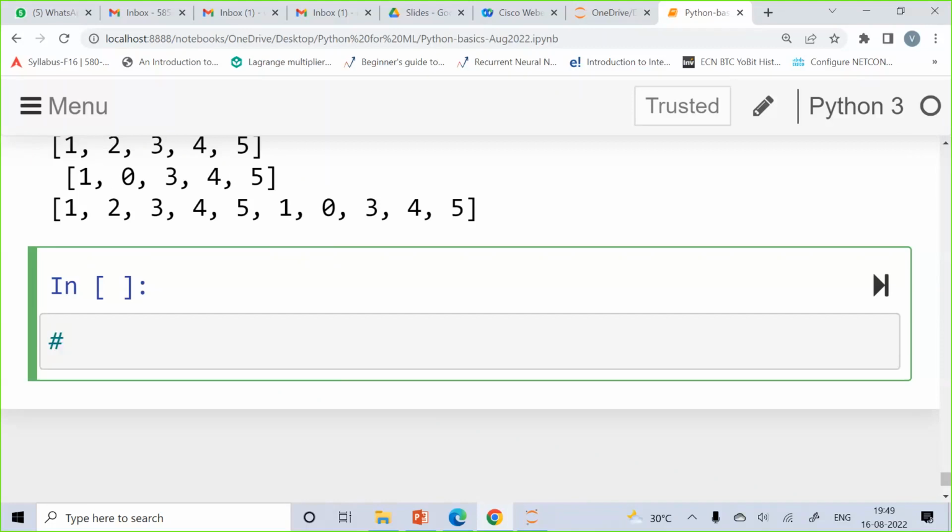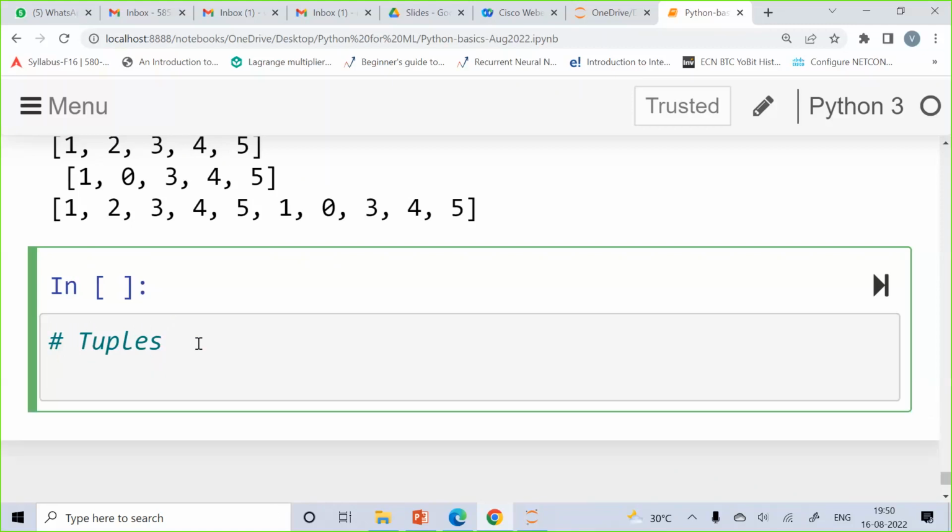The same things we'll also see for the other data structure, tuples. Okay, tuples are the same as lists. The only difference is that tuples are immutable. Immutable means they're not changeable. Once we define them, you cannot change them. There are lots of places where you don't want to allow the application to make any changes to certain data structures. So in those applications, tuples are very helpful. Okay.